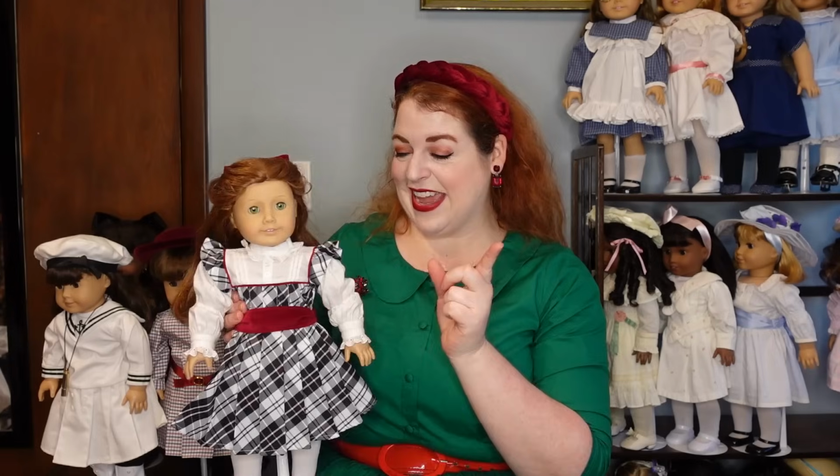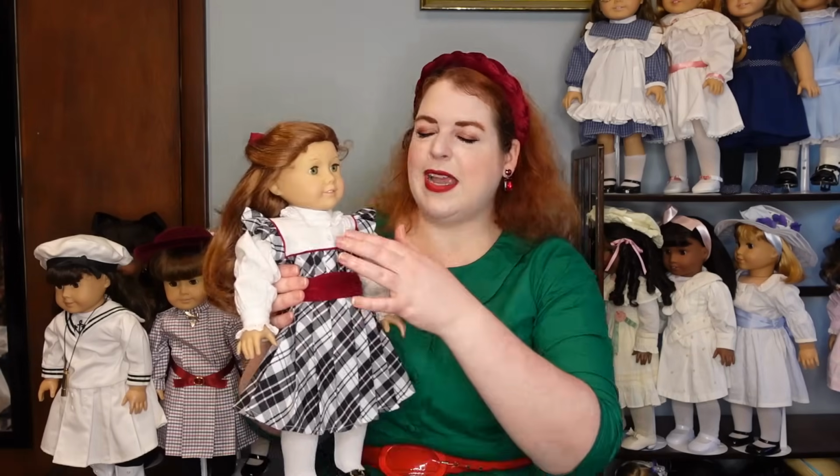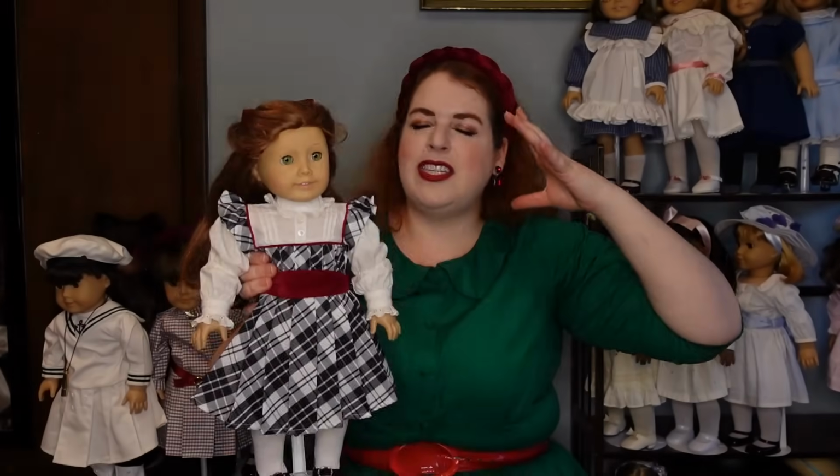Next up is Felicity wearing Nellie's Christmas dress. And this one is not super accurate. I mean, we do have the high neckline. That's nice. We have kind of a yoke thing going on, but it's just not quite right. I think they were going for sort of a faux jumper dress look maybe, but that's something that we really see later come in. It's not something that we saw much in 1904. And especially because we actually have a button detail here with tucks and stuff, it just seems like she's wearing a button-up shirt under a fake jumper, so it doesn't quite work.